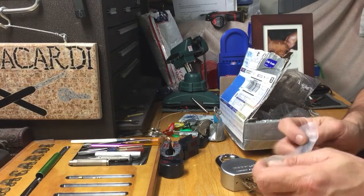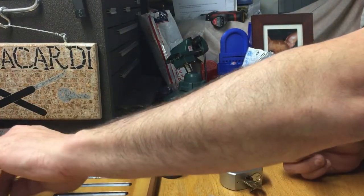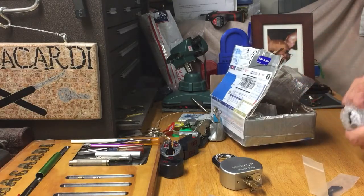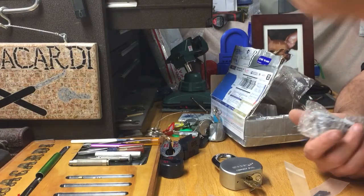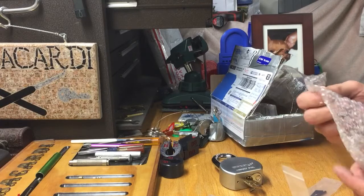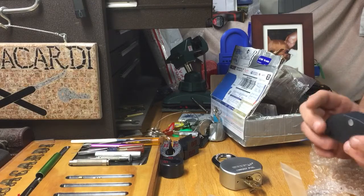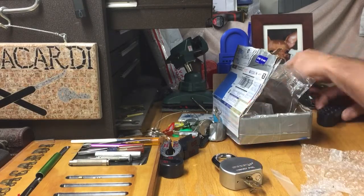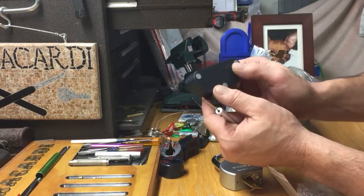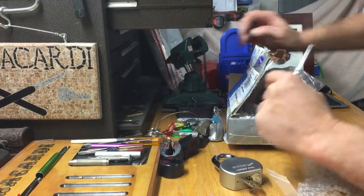A couple of 3D printed shotguns. Foxy sent me a red one — very cool. Easy Picking, I really appreciate it, buddy. Something else 3D printed back here. Oh, that's cool — I think that's a pick stain. It's got your picks in it. Oh, that's really cool. It says Bacardi on the front of it. That is awesome, buddy. I really like that, very very cool.